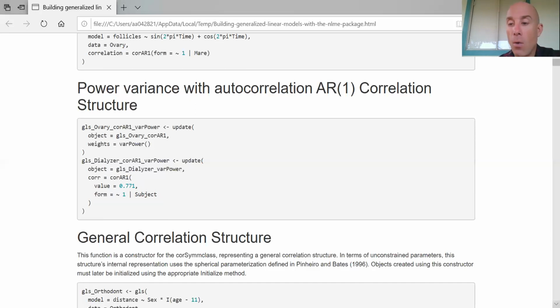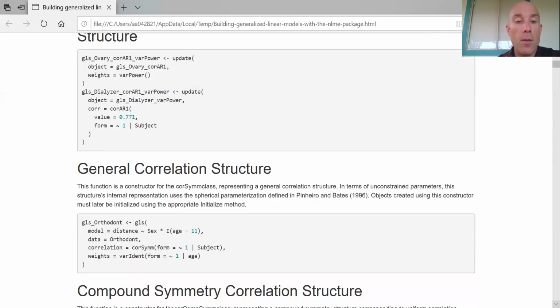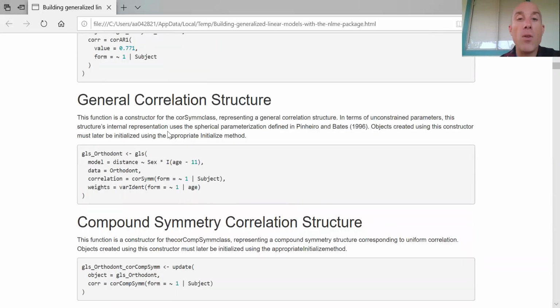Now, when it comes to the correlation aspect, you have quite a few options in this package. For example, we can do a general correlation structure. And for this one, the key aspect is that correlation is equal to corSymm. And I can pass a formula on the inside.